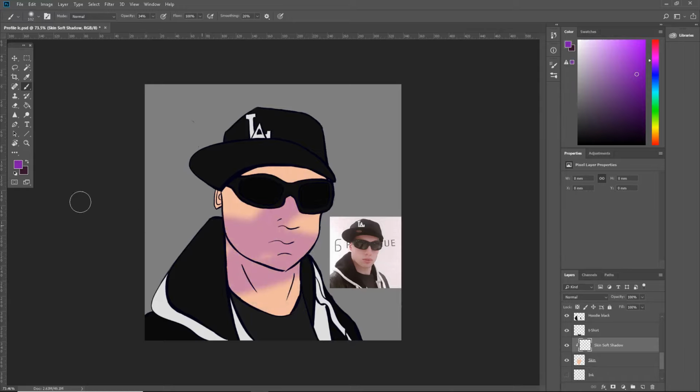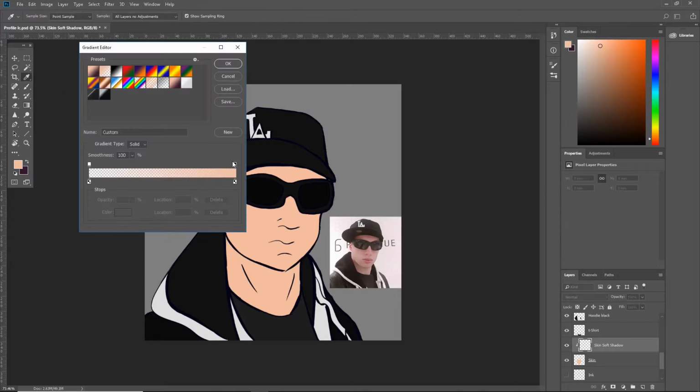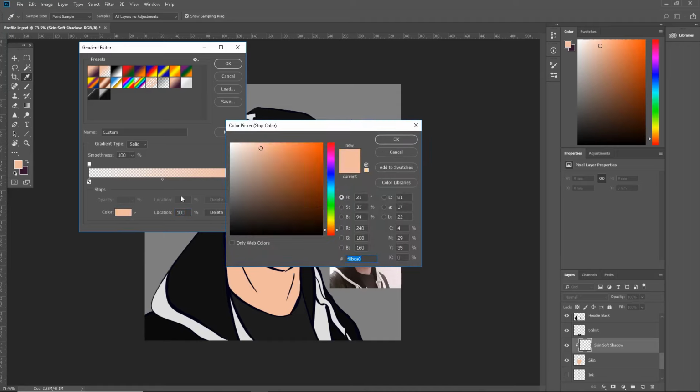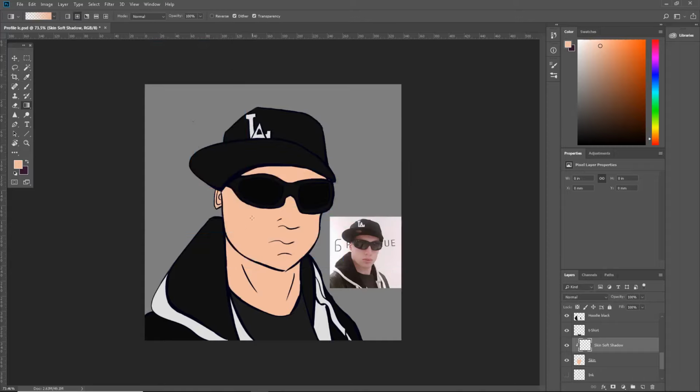So I have that, and what I'm going to do is I'm going to select a color, the skin tone that I'm using. And before I go in with the brushing, I'm actually going to add a gradient. So go into your gradient tool, and I'm going to make it slightly darker. I'm also going to be using the radial gradient as opposed to the up and down. So you'll see that selected. And I'm going to highlight where I think the light is and try to get a nice light spot that I like. That one's pretty good.